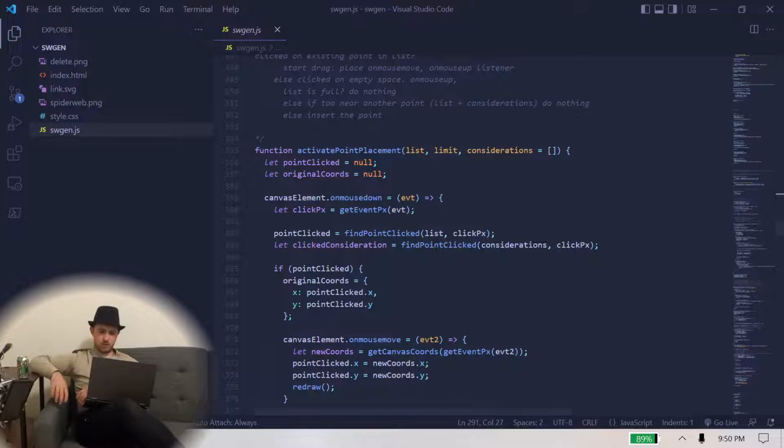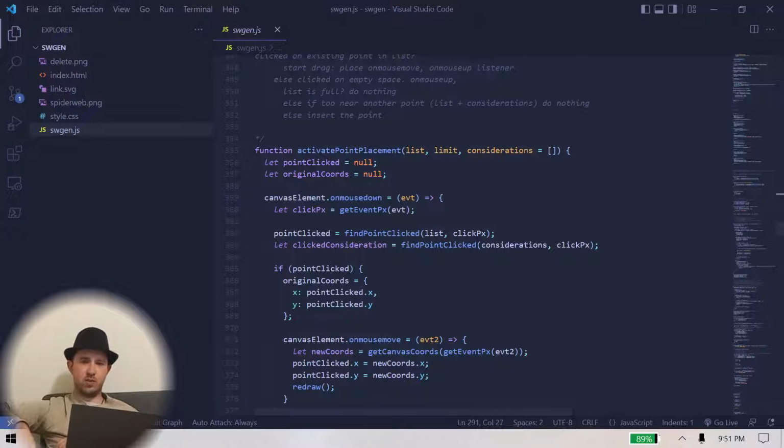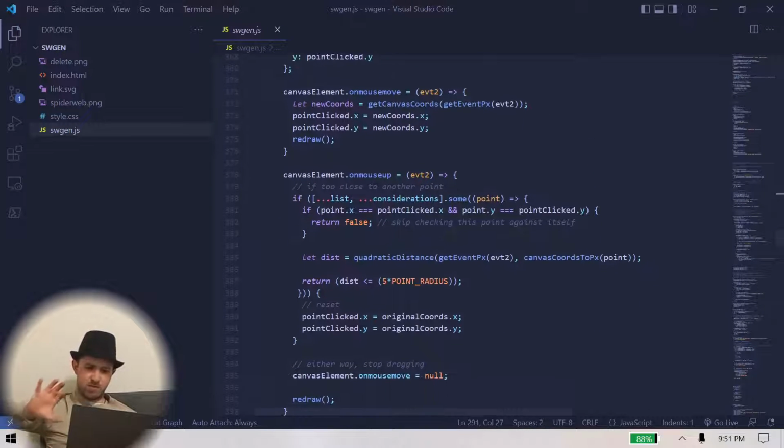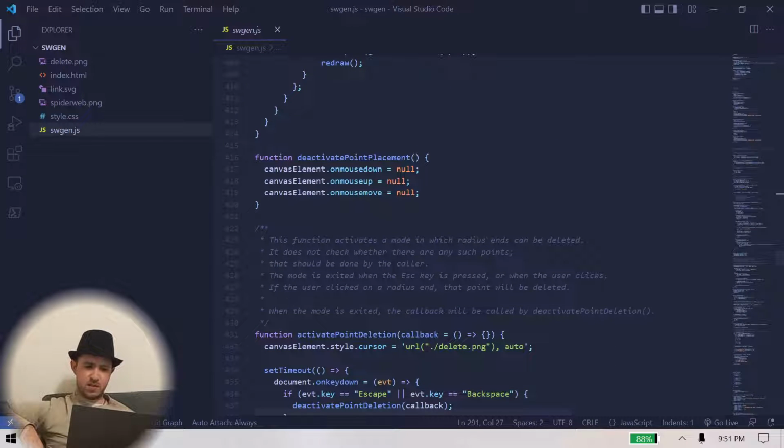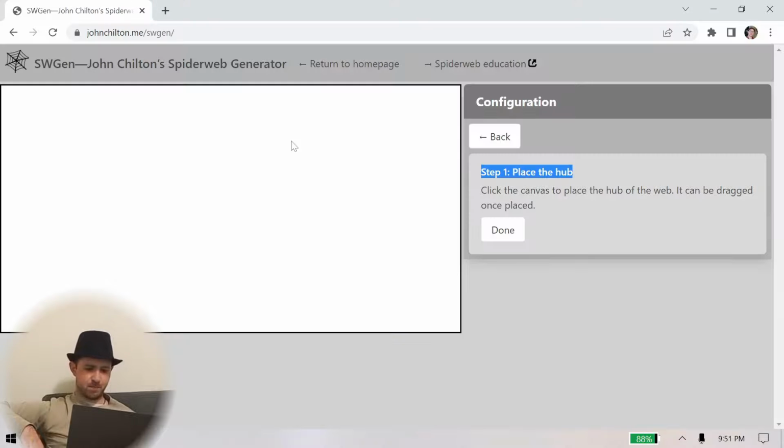Deletion is another thing you can do. So there were two kinds of points that this algorithm will consider. One of them is active and can be placed, dragged, and deleted. The other kind should just be considered with regard to proximity. And so that's sort of an artifact that was added on during the second step.